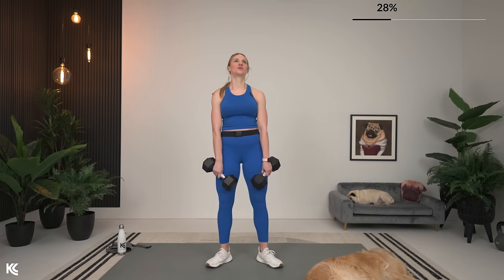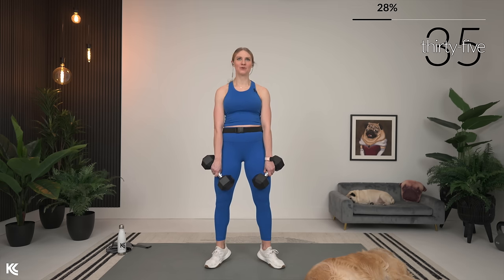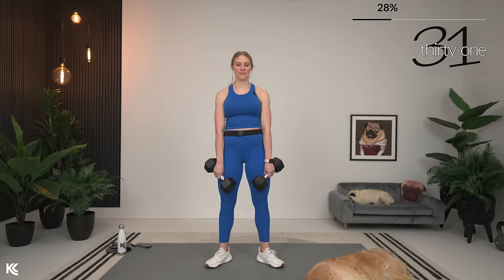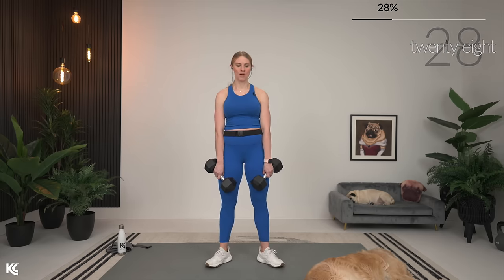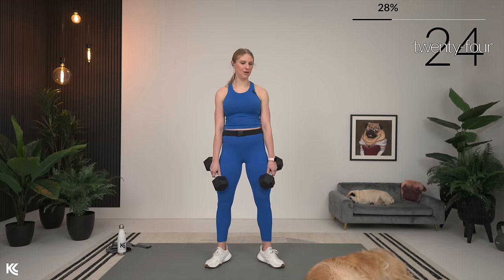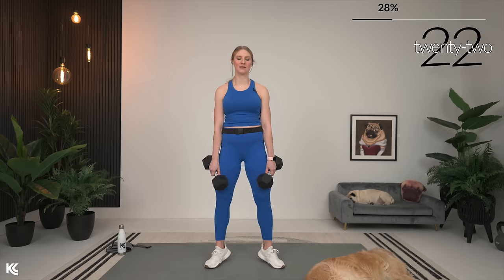All right, toes out. Back to calf raises. Here we go. Let's lift it up. Squeeze. And down. Good. Relax your shoulders. Those weights just hanging here in your hands. You don't have to over grip the weights.